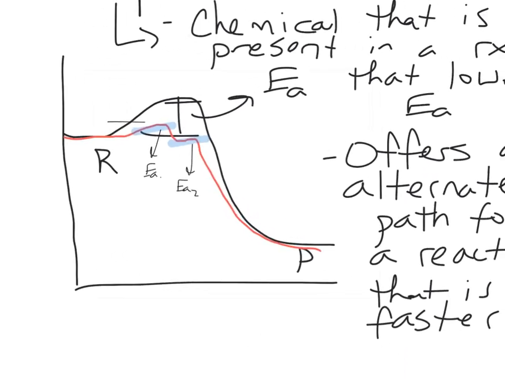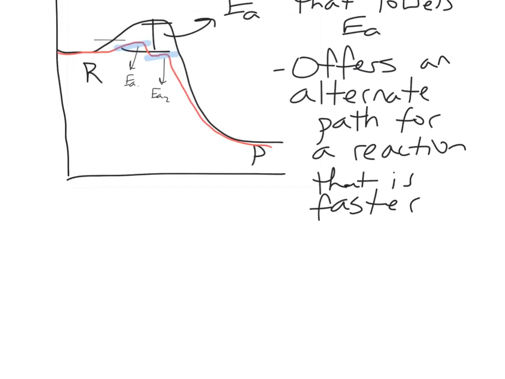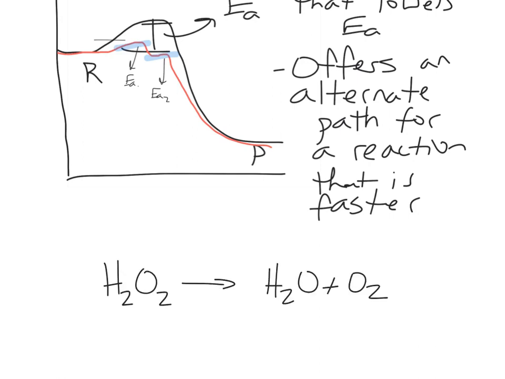Now in a chemical reaction, catalysts are usually represented as being molecules over the reaction arrow. Take for example the decomposition of hydrogen peroxide. There are many catalysts, but one of the catalysts that you can add to make this reaction go faster is to throw some iodide ions in, and so you list the catalyst over the top. Another example, as I was talking about with one of my classes last week, is platinum.